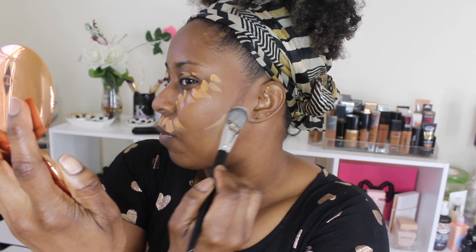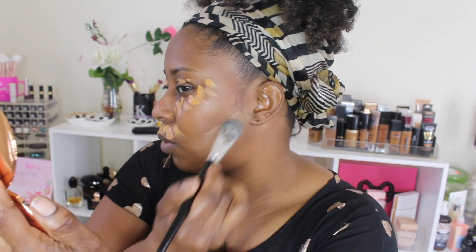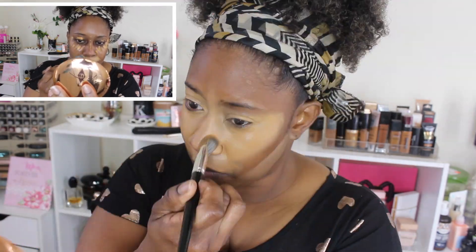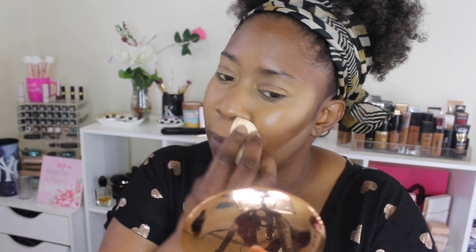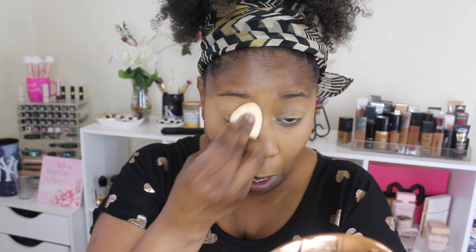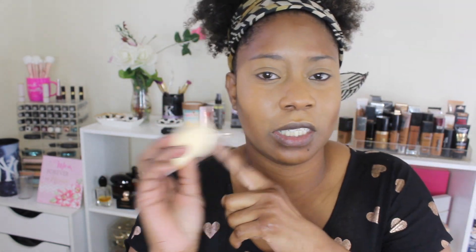I'm blending this part of the concealer downward because I want it to be brightened, and you'll see the pronouncement when we go in with that contour — the cream bronzer. I do want to go over that concealer with a damp sponge and blend everything out a little bit more. I like to use the brush more for placement and then take up any excess product with the sponge. This is that ELF Camo Concealer sponge. I actually did a full face of ELF video, though it's taking me a little longer to edit due to a corruption problem on my iPad. But this sponge — I tried it out for the first time in that video and I really like it.